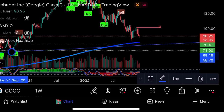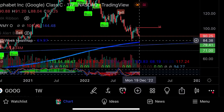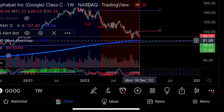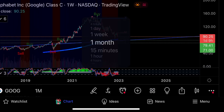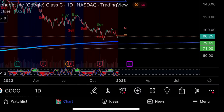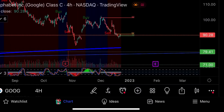Let's see if the Bitcoin indicator bot or the Crypto Guru bot works on Google. Bitcoin indicator bot said sell perfectly here at 120 and then dropped all the way down to 80. That's massive. Good call, Crypto Guru Bot. Also, Crypto Guru Bot saying sell up there. Amazing. It hasn't flipped to buy yet on the weekly, which is interesting. On the daily, let's look closer. On the daily, still saying sell, didn't flip to a buy yet. So that's Google. So expecting 79, 71.